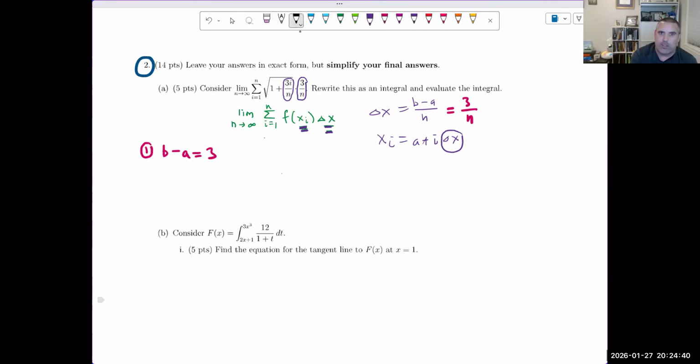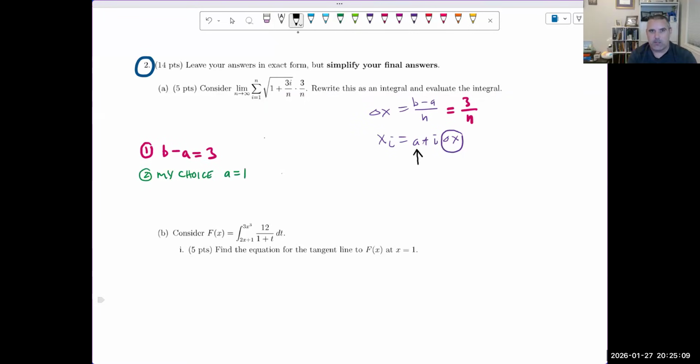There's actually more than one correct answer to this. You could pick A to be anything you want, which confuses people. But I would typically pick it to be whatever number is sitting next to it. Some people, I've heard a few TAs when they were doing this problem, just always pick 0, which is also correct. But my choice, you can choose something else, I'm going to choose A to be 1.